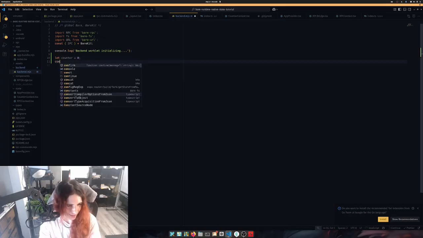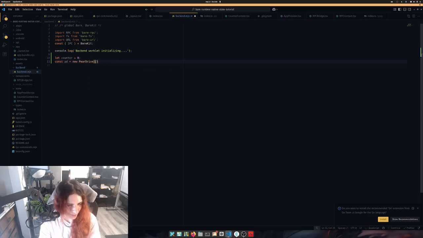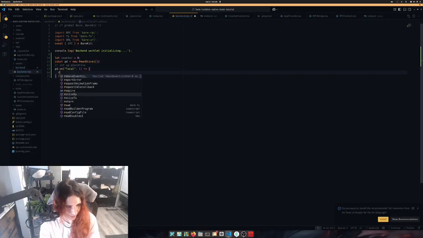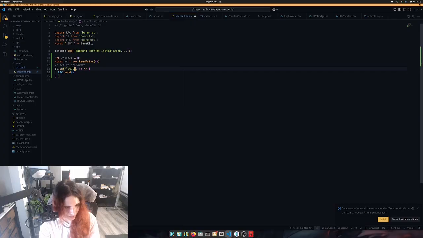So we could just say const pd equals new pairdrive, and then do all the code to set that up, and then you do pd.on local and whatever, and just set up all the callback hooks, and then you basically tell the RPC to send whatever data. But that's just a little bit more complex version of the basic thing. So we're just doing the most basic thing here.